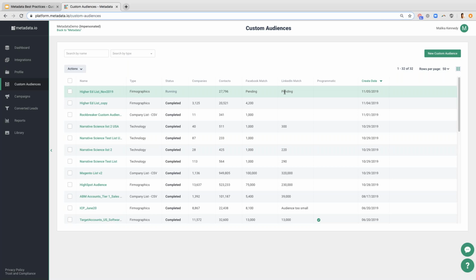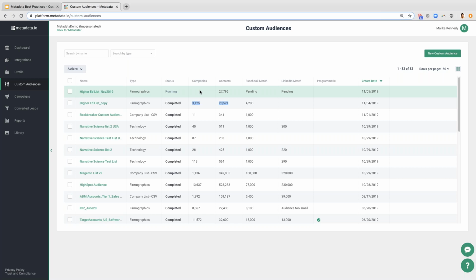What's really happening is the platform is running this query, pulling those lists of accounts and those lists of contacts. Then we will have a match rate here of the number of contacts and the number of companies that we found that fit your ICP criteria. Depending on the size of the audience, this should take anywhere between a couple of minutes to an hour, or a few hours. It really depends how large your audience is.